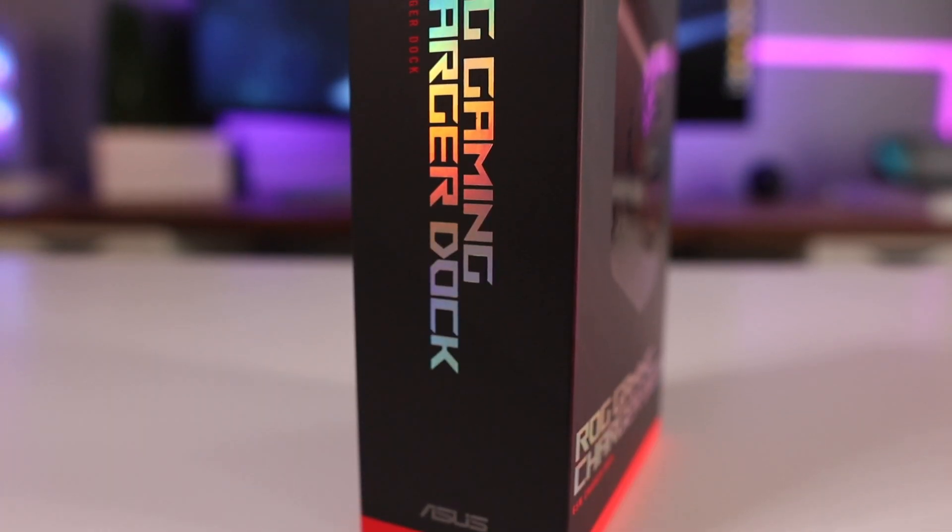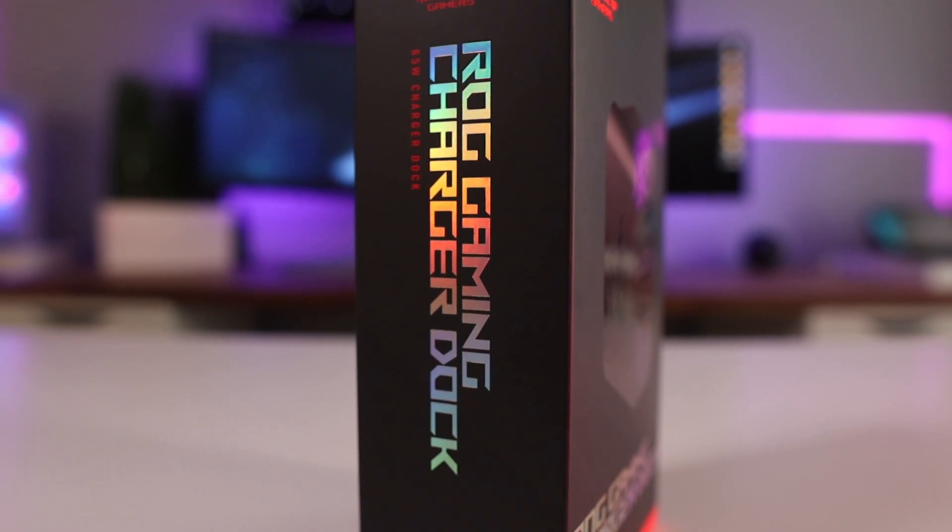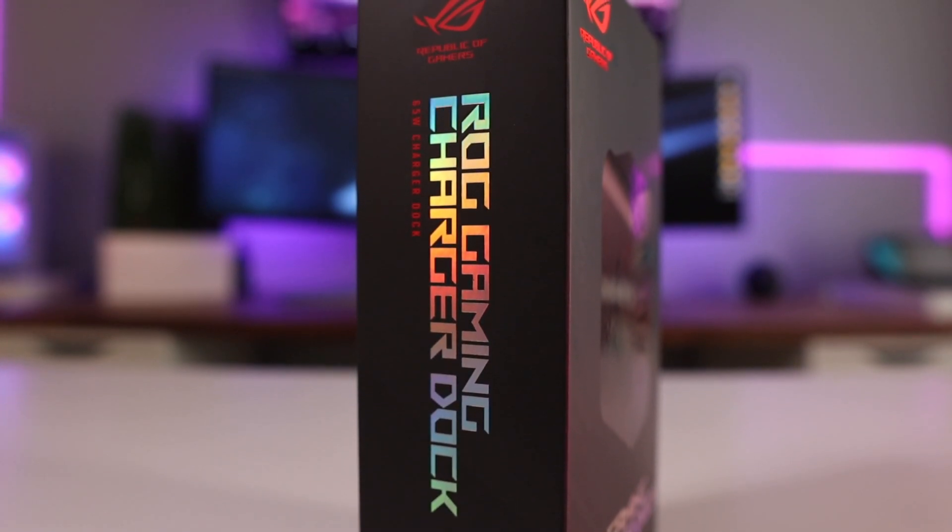So far it's performed exactly the way I wanted it to. As soon as I hooked it up to an HDMI cable, it immediately put the game on the display without any fuss — no Windows weirdness, no weird resolution problems, it just worked. Overall, it's a really solid value and worth picking up if you want to play on your living room TV, and it's particularly well-suited if you travel a lot with your Ally.